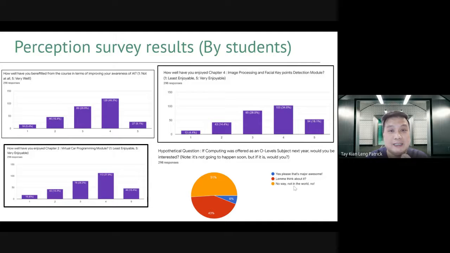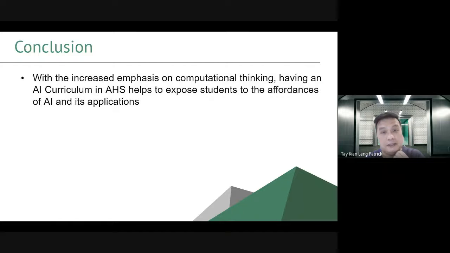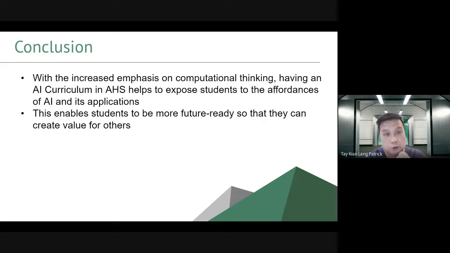So very quickly, I'll conclude now. With the increased emphasis on computational thinking, we are hoping that this AI curriculum that we have in Anglican High School helps to expose students to the different affordances of AI as well as its application. We do hope that with this exposure, it enables the students to be more future ready so that they can create value for others.